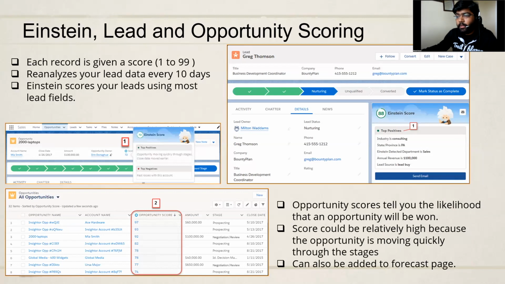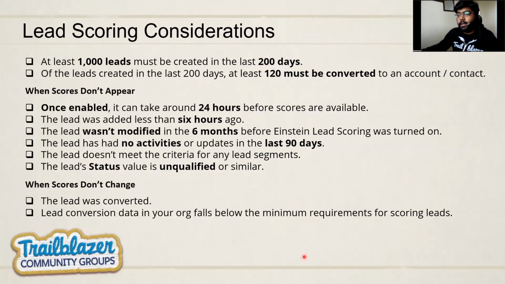Okay, so now we understand what lead and opportunity scoring is, but there are important considerations you should know. These are again theoretical things which you should remember. It's not like you should have it by heart, but just have a high level understanding and learn these figures at least, that is, what considerations you should have. These can come up in the exam: why the score is not appearing, why the score is not changing. All these kinds of questions can be there, and you should be able to give correct reasoning based on your knowledge of these values.